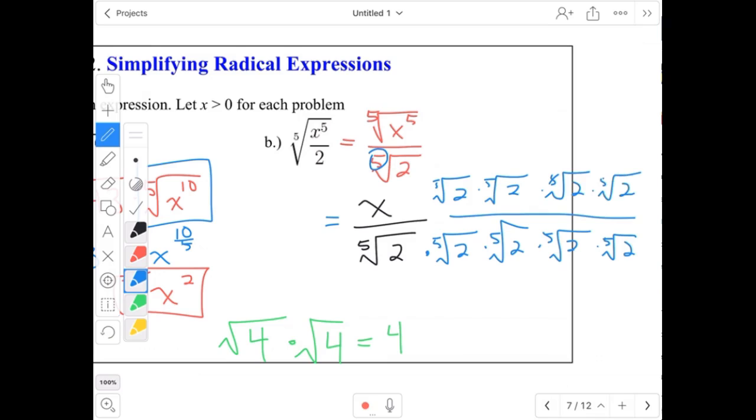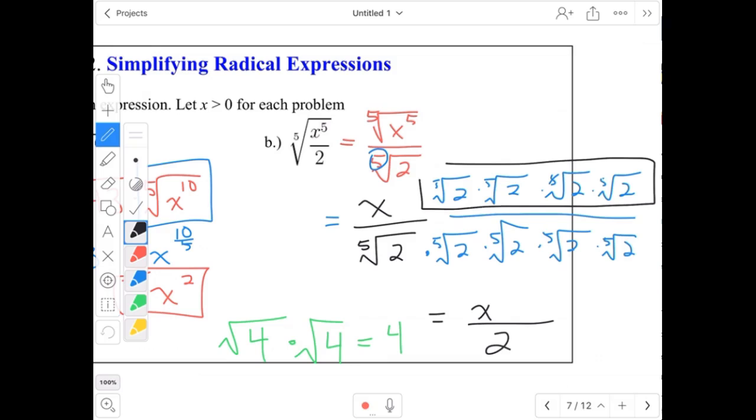Okay, so on the bottom, what we have here is just a 2. Now on the top we have that x, and I don't want to rewrite all of those spread out. So they're all the same thing. So the way that I can rewrite that so it's a little more condensed is I can say the 5th root of 2 to the 4th power. So that will be my final answer right here.